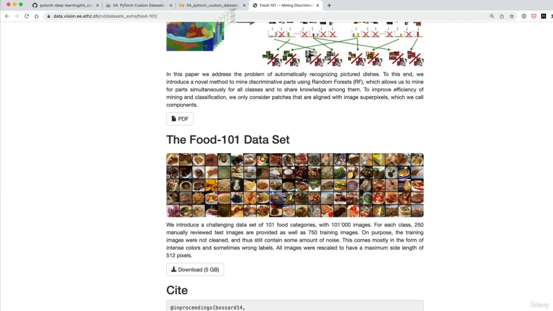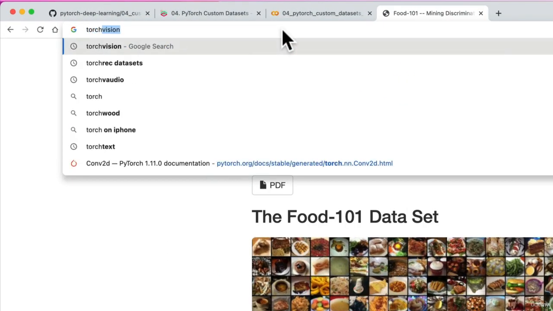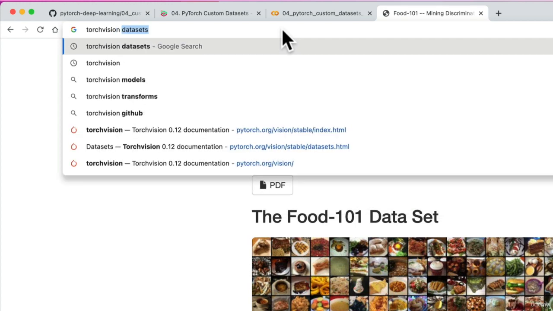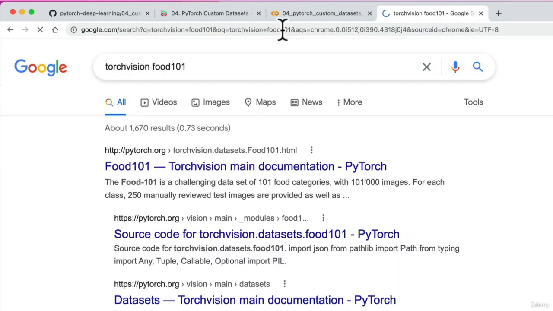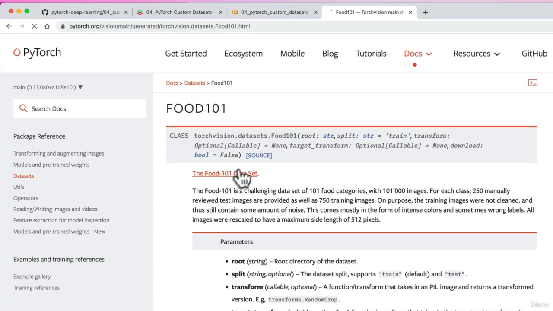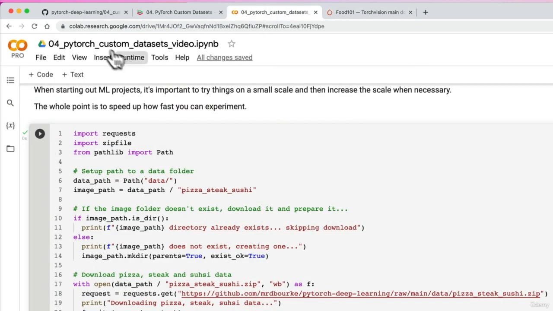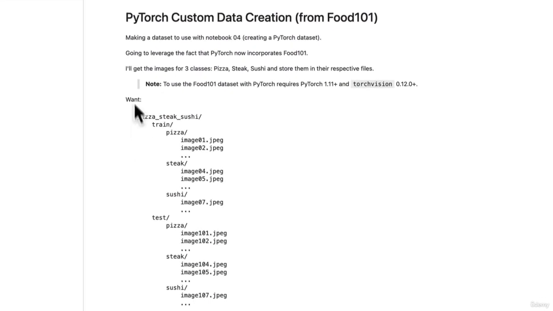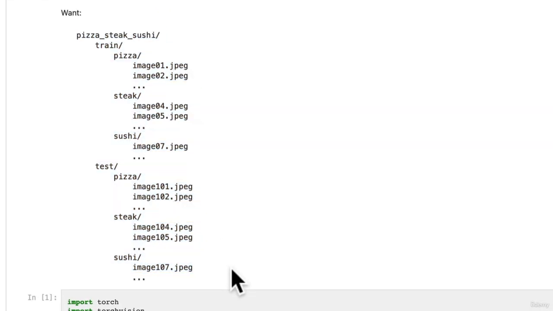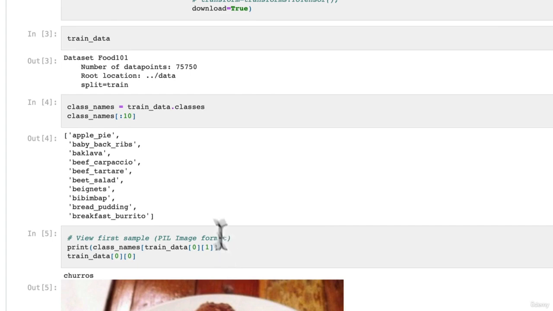So I've got all the code there. All we've done is take data from the Food 101 dataset, which you can download from this website here, or from Torch Vision. So if we go to Torch Vision Food 101, we've got the dataset built into PyTorch there. So I've used that dataset from PyTorch and broken it down from 101 classes to 3 classes so that we can start with a small experiment.